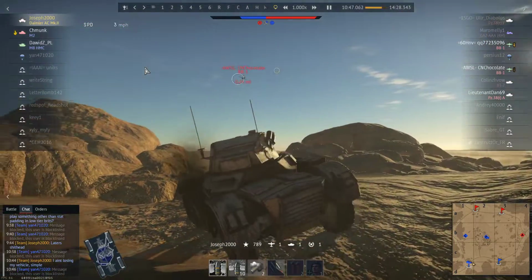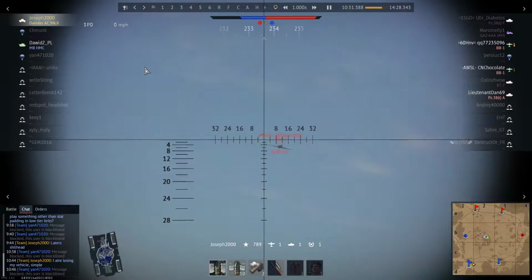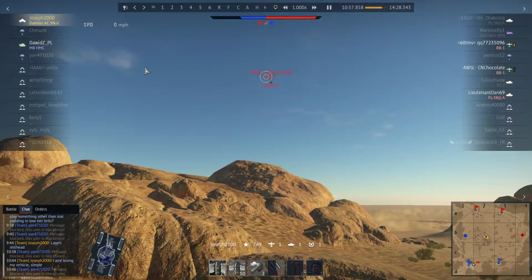He now starts calling me a camper. I just say, not losing my vehicle, don't need to. He's saying, oh, why don't you go to A, why don't you go to B? Mate, you're out of vehicles, you have no opinion in the matter, you rushed in like a retard.